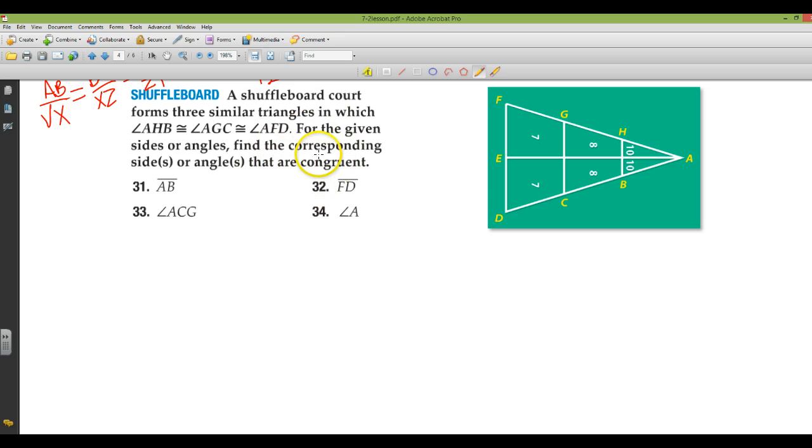And I think with the wording here, what it's looking for are the sides that correspond. They wouldn't actually be congruent, but that correspond between the similar triangles. So AB would correspond to, for this next triangle, as it overlaps, AC, and then that also corresponds to, in this largest triangle that overlaps, AD.